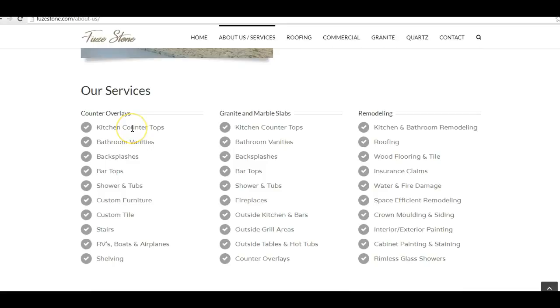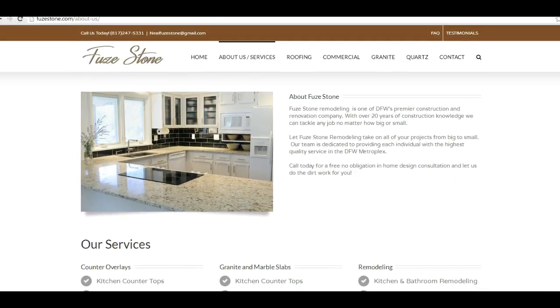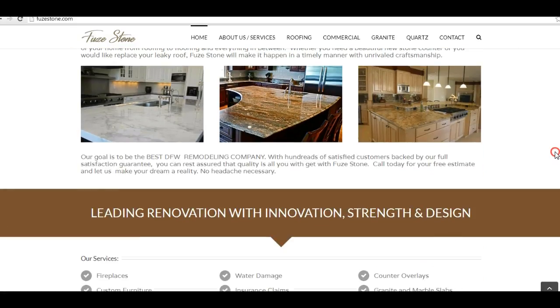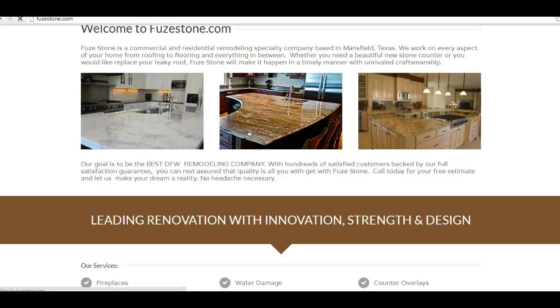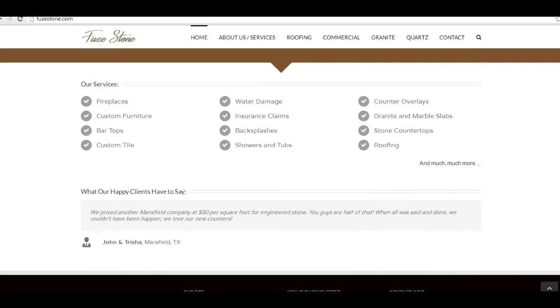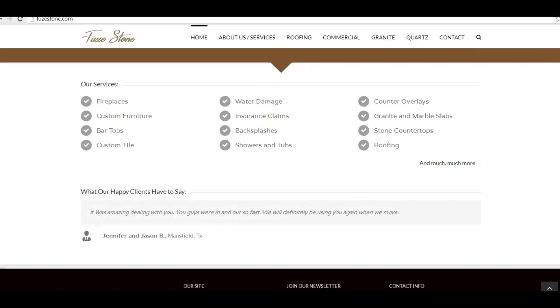So you just write some more descriptions about all these different things that you can do for your customers, and I can help you with that. Then you have it under your About Services page, and then you have some information on your homepage. You can't repeat it. It has to be different content, but you just need some more information on this page. It's really good to have clickable links in your website that click to other pages in your website. That makes it look like a more user-friendly, authoritative website in the first place.